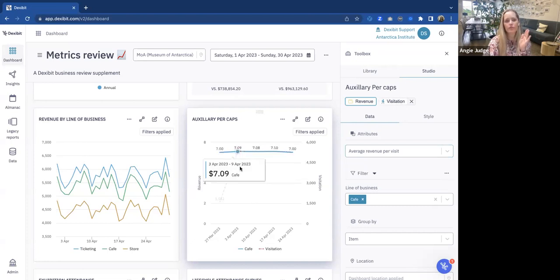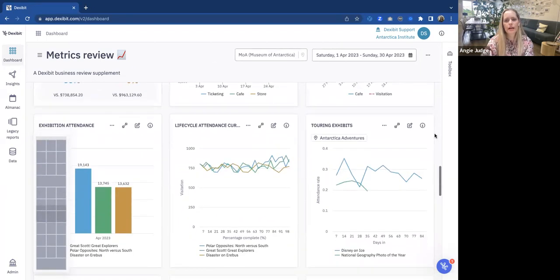So here I've got average revenue per visit. And you can see here, although my visitation has varied quite wildly in the month of April, that first week of April, it actually made no difference to my per cap. So it doesn't matter how many people I've got on site, I'm making around about the same in my per caps here, between $7 and $7.10. If I was seeing a really big gap here, then I would be digging deeper in my data to see if that correlates with how busy the site is in terms of the transaction rate or the capture rate in the stores, or the basket size or the average order value. So lots of interesting areas to start pulling threads depending on what we see.